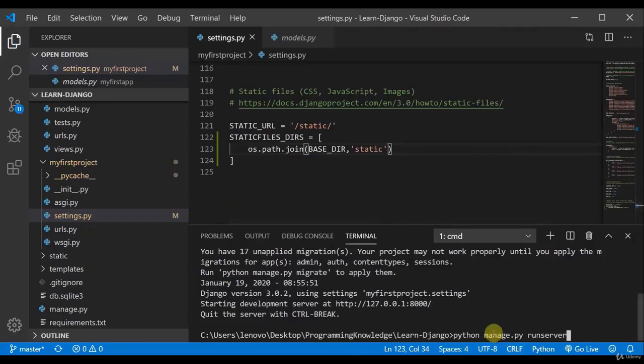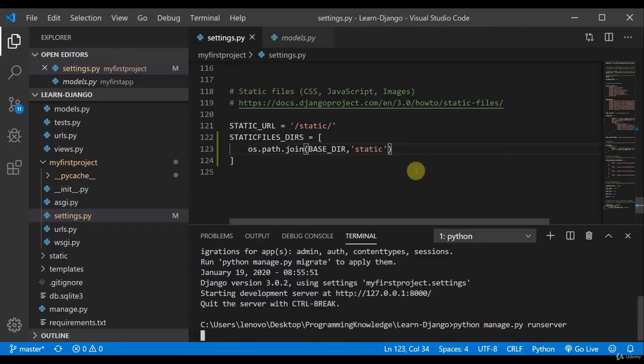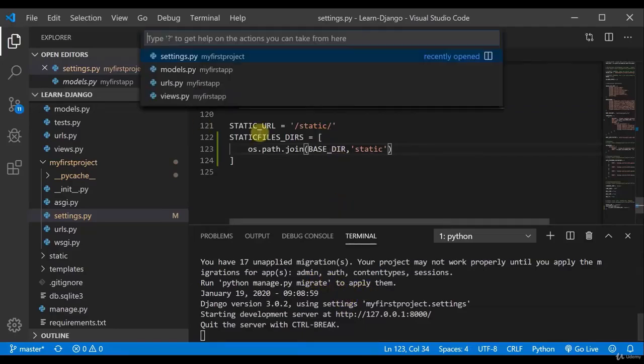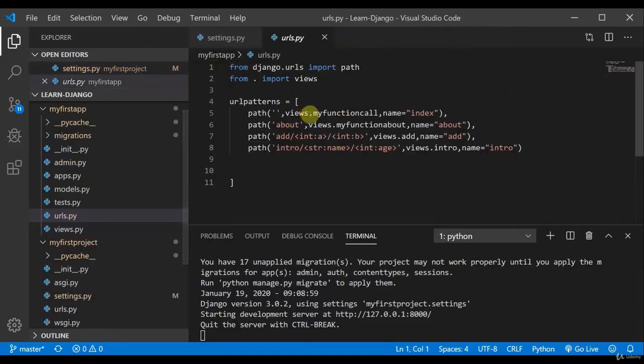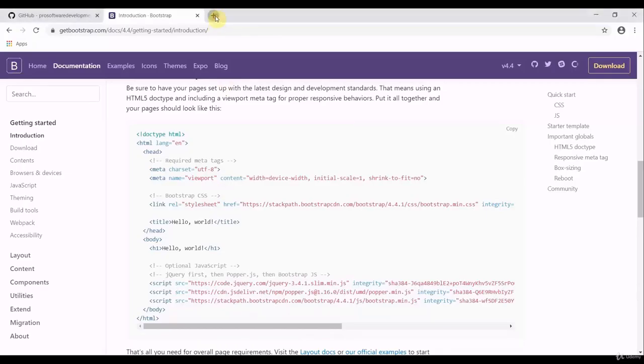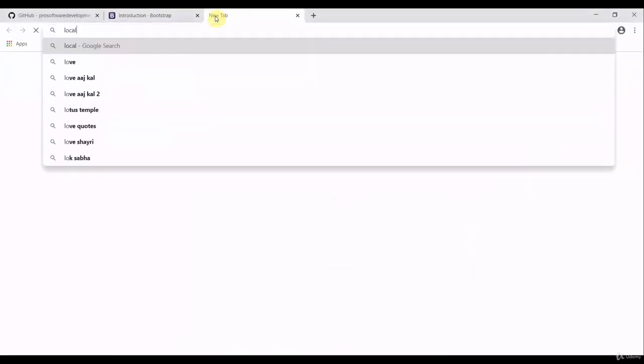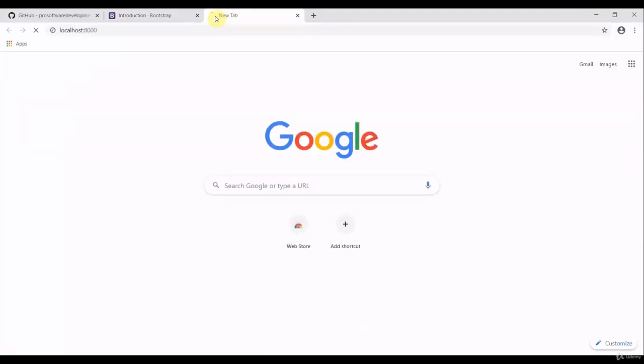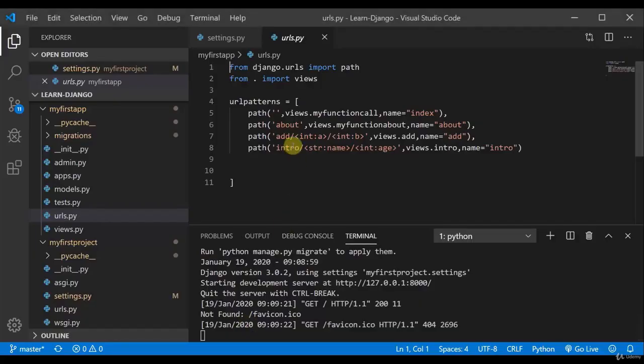So I will run my server. Till the time, I will show you one thing, that my server is working fine, and I had made some URLs, like in the previous tutorial where I showed you how you can make the request and the response part. Just to be sure about this, I would move to localhost:8000. Okay, so it says hello world.